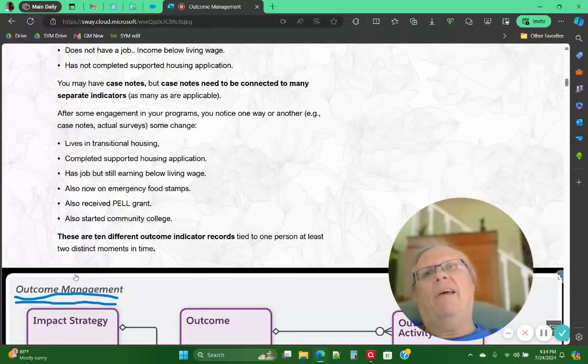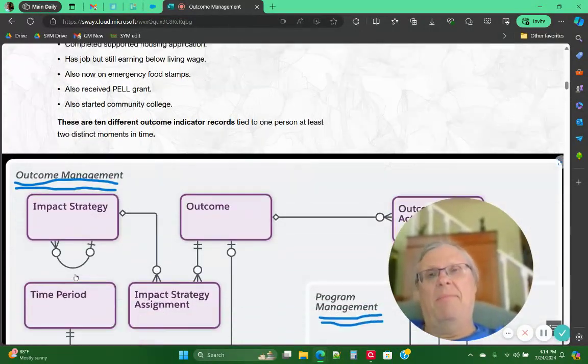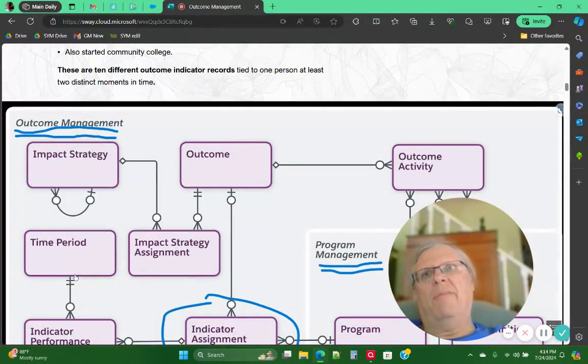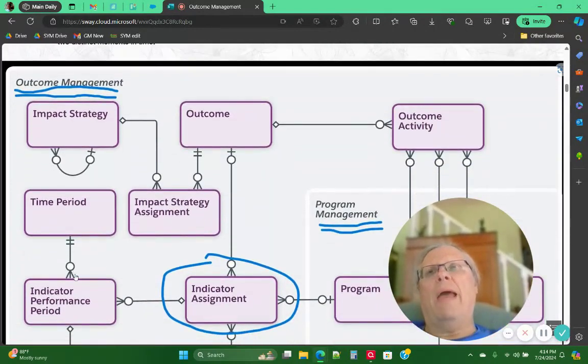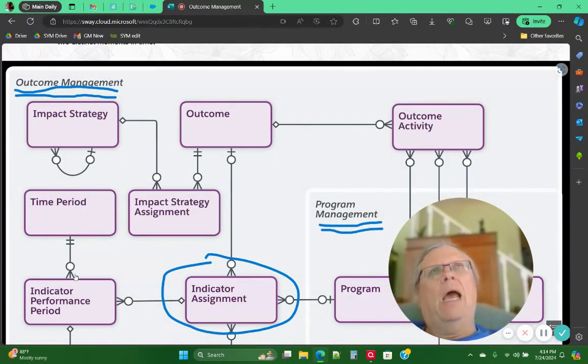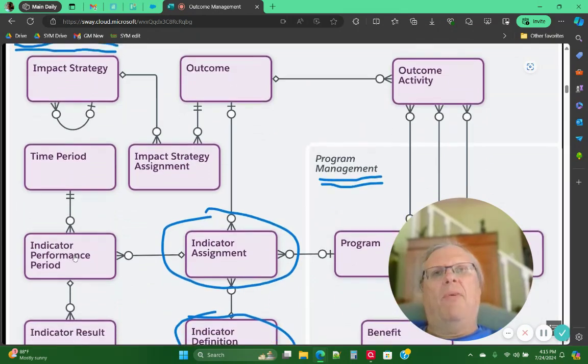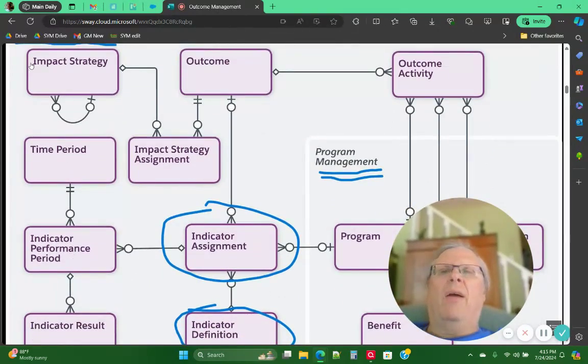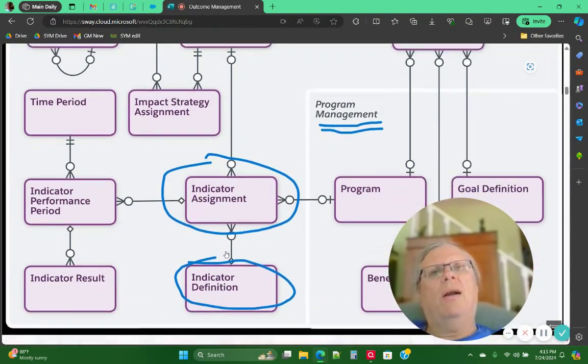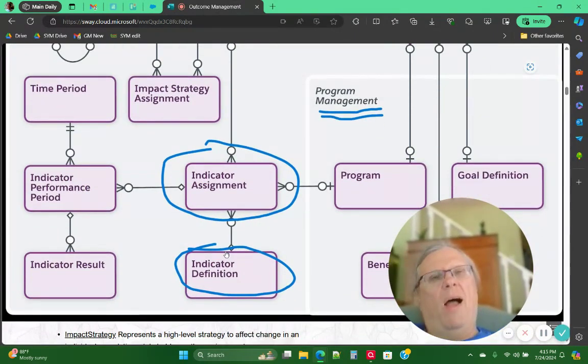Now I'm going to go back to Salesforce pages for the last time, and then we'll move on to my custom implementation. So this comes from the outcome management product, which is part of NPC, which is something we're probably none of us are using, and it is not part of NPSP. And this is their data diagram for it. And there's a whole bunch of components here, and honestly, I'm not sure how many of them are useful or not.